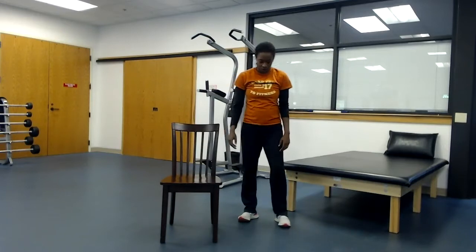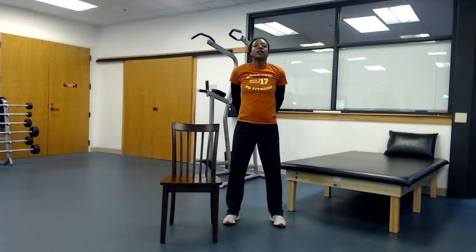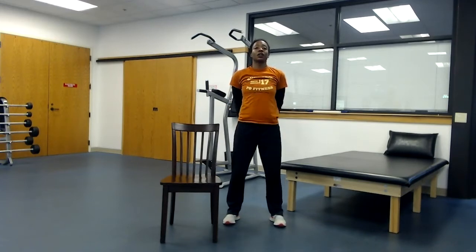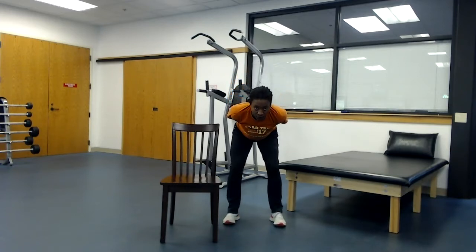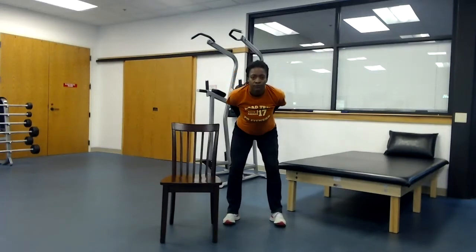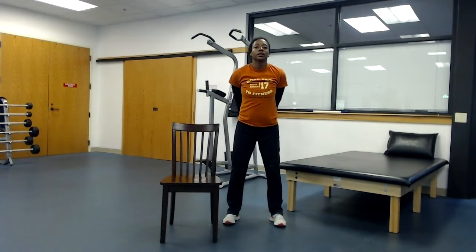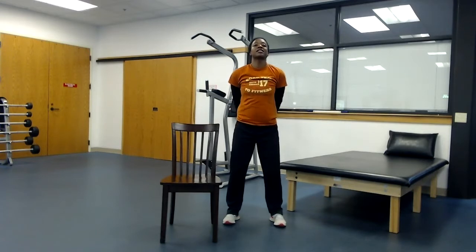All right, and now we're moving into our two-legged hamstring stretch. So, again, let's bring those feet to about hip width, standing tall with your knees slightly bent. We keep our spine in a line as we hinge at our hips with the weight in our heels. Feel that stretch and stand tall. Let's do it again. Breathing out will help you go a little bit farther. And stand tall. Good, good, good. And let's do two more here. Taking your time, weighting your heels, keeping those knees just slightly bent.